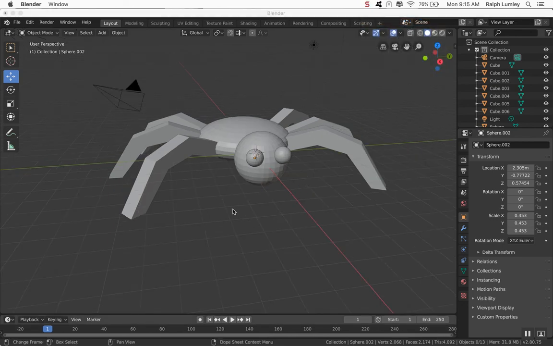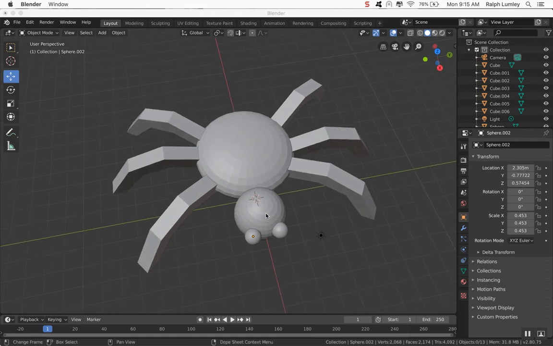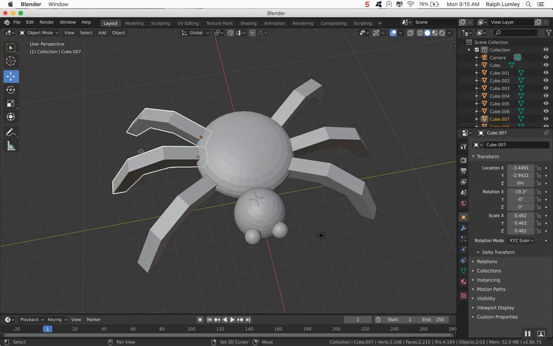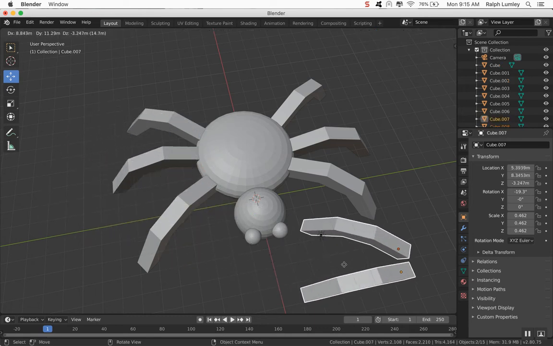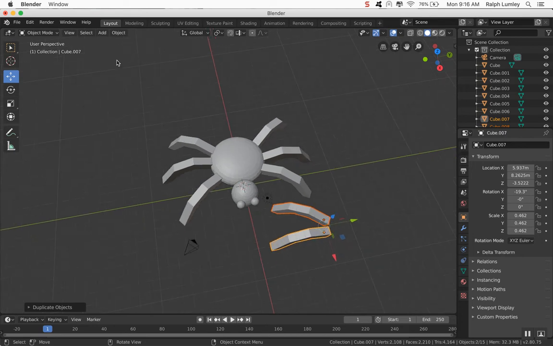Alright, so one other thing that we can do is maybe this guy needs some antenna. So what I'm going to do is Shift select the two of those, and I'm going to Shift D to duplicate. So now I got those up front here.